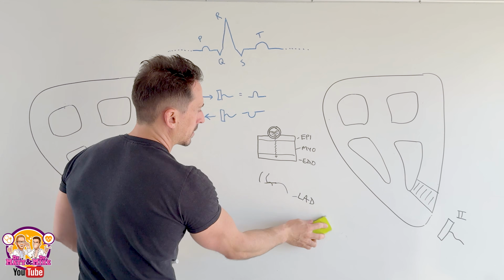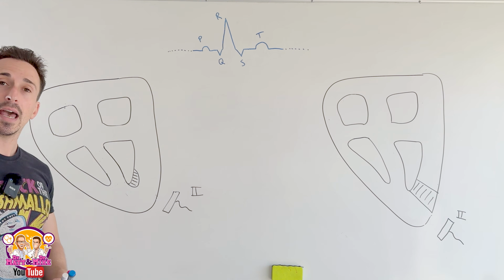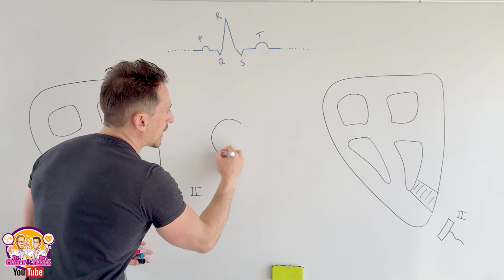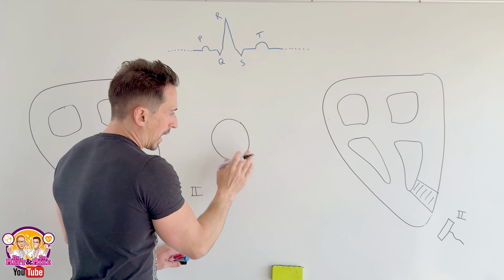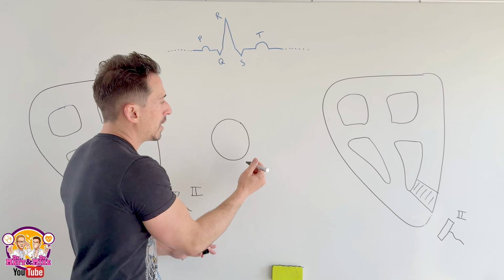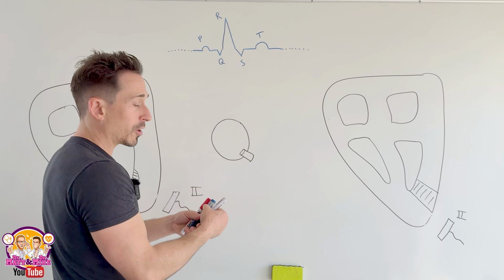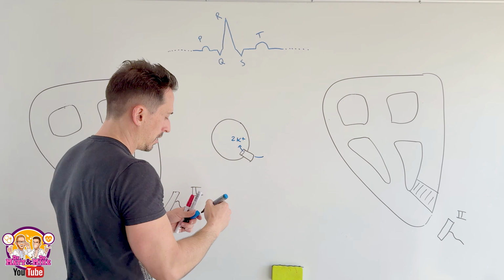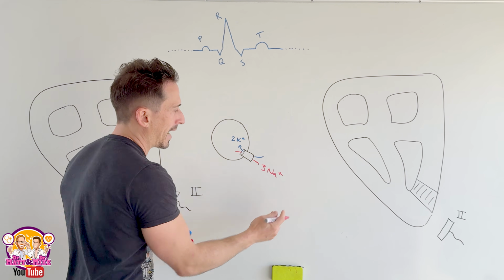All right, next thing we need to take a look at here is what's going on with the ECG, elevation and depression. In this instance, think about this. We know that in order to understand the electrical activity, there has to be what we call a resting membrane potential. There's a charge difference from the inside to the outside. So we know that we've got something called a sodium-potassium ATPase pump. The job of the sodium-potassium ATPase pump is to throw 2 potassium inside and to exchange that with 3 sodium outside.